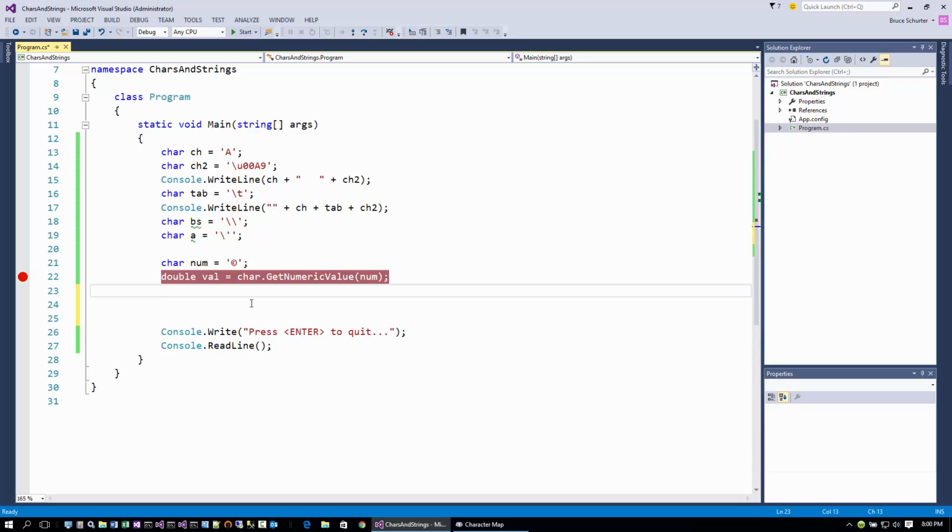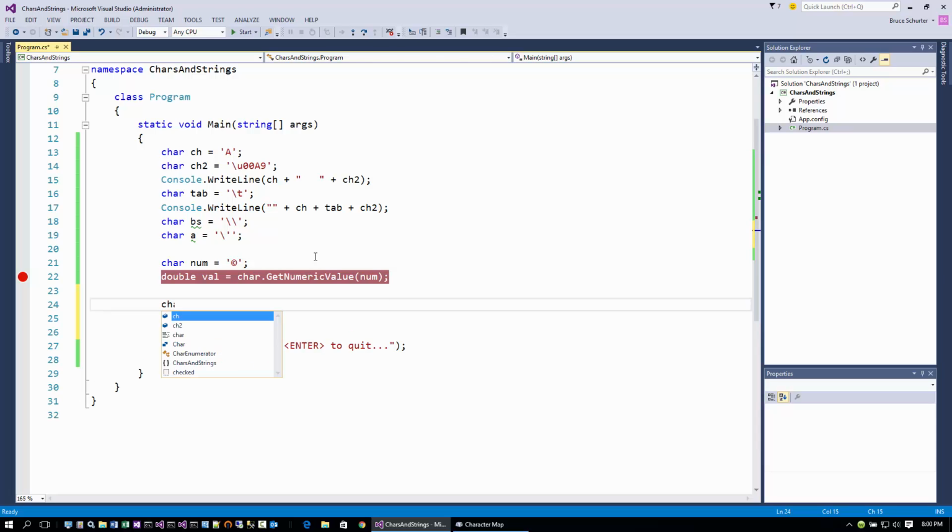But as I've mentioned, characters by themselves aren't particularly useful. Typically, we work with them when they are joined together into something called a string. And a string can sometimes be considered a char array. We'll call it text. However, that's not entirely true. A string in .NET is an entity all to itself. It is not a character array. You can convert a string to a character array once it's built. However, the data structure itself moves beyond a simple character array.